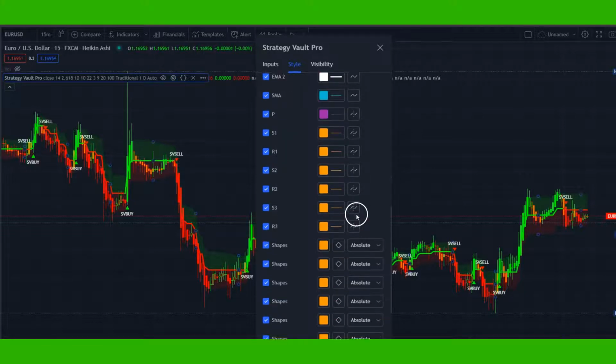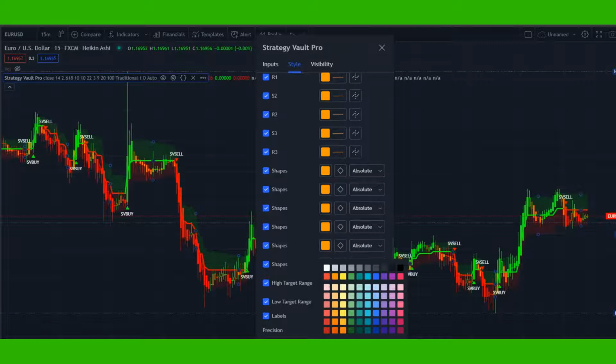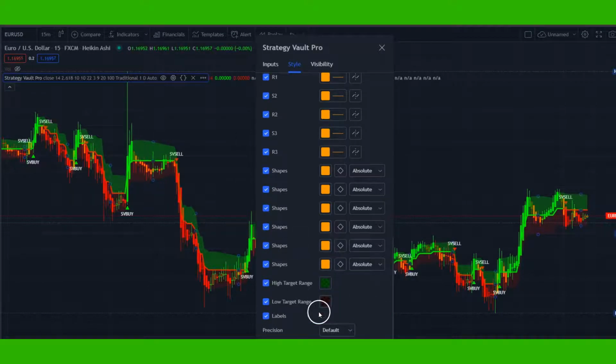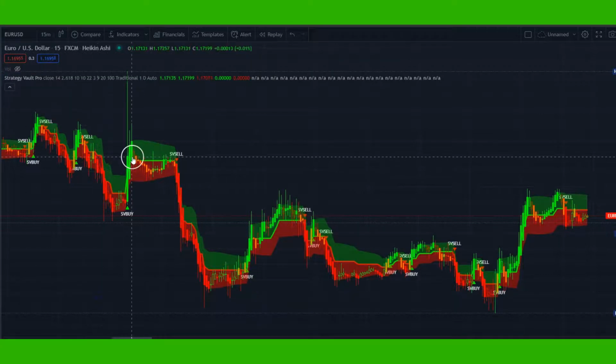So what we're going to look at here is how our system works. It works partially on ranges. As you can see, the high target for this range would be here, and you can change this to where you can see it better on your own system. And then, as you can see, the low range. That's on a 15-minute chart.